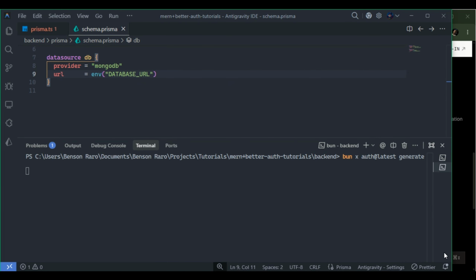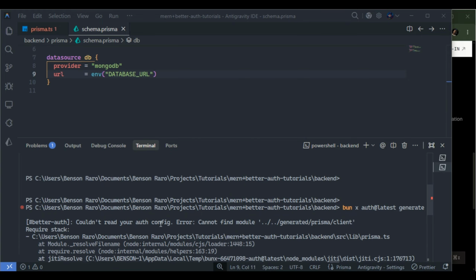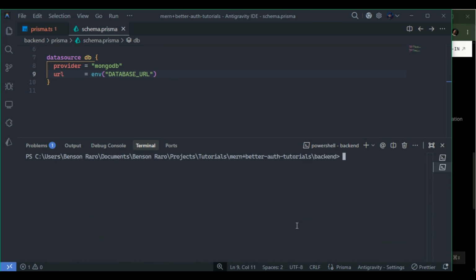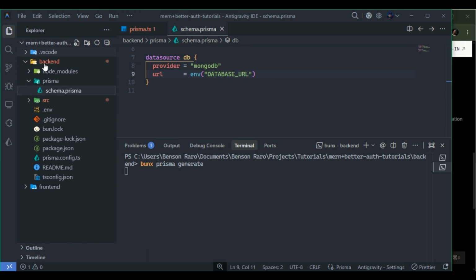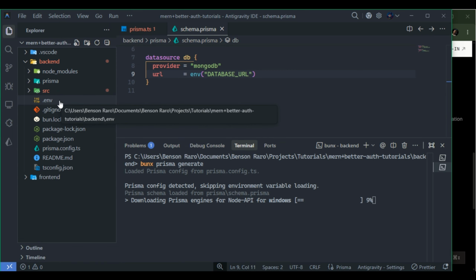So let's see. So as expected, you can see basically it is saying we don't have this part here. Okay, so what you can do, you can just run bunx prisma generate. Okay, it's going to generate the folder. Just give it a moment, it's going to generate the folder right here.